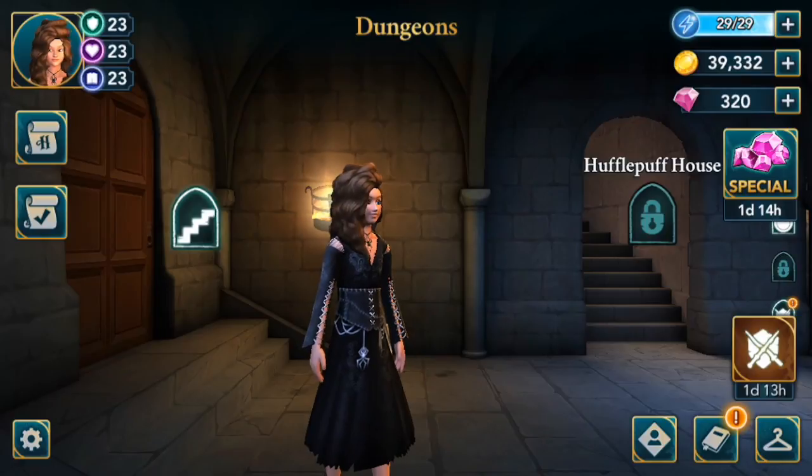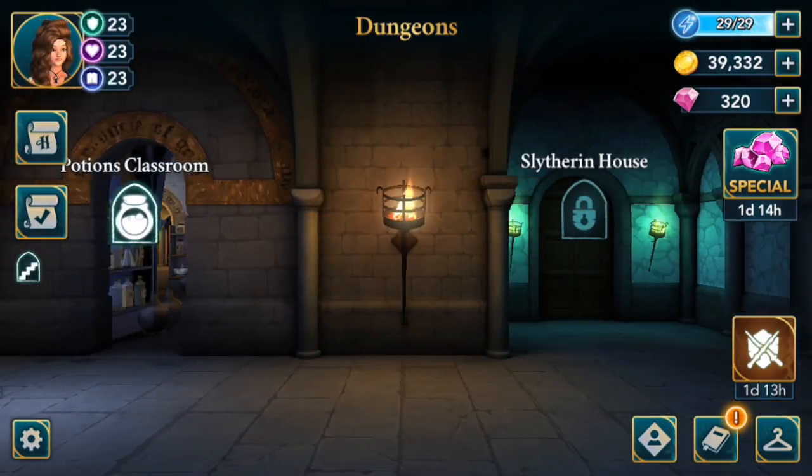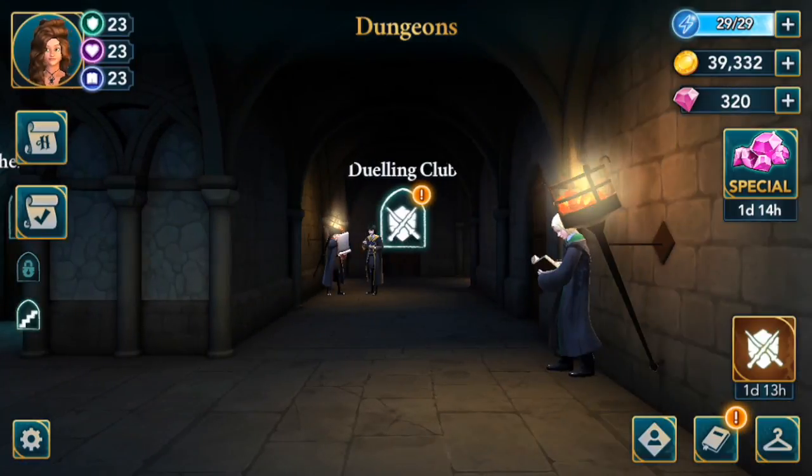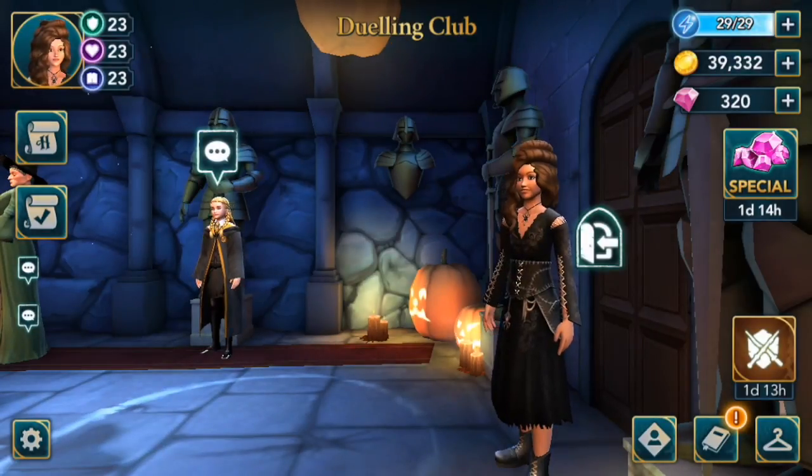Okay, Dueling Club, Dueling Club. Okay. So if you guys have any tips for the Dueling Club, feel free to let me know. Leave lots of comments there giving me some tips. We'll see how I do though on my own, but if you guys have any tricks for me, like if after the first attack you know something, let me know.